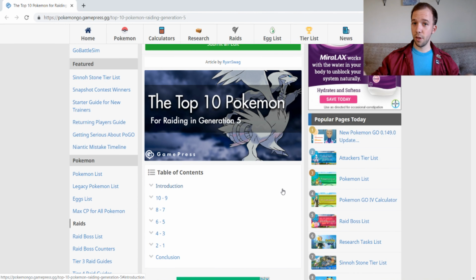Now if you're curious, Pokemon Go uses a stat translation from the main series games, so we actually do know the stats of all the Gen 5 Pokemon, and Pokemon Go also pulls the moves from their official coded move sets into Pokemon Go, so we have an idea of what moves they could learn. Which means that I'm not completely talking out of my butt here. That said, they might not get all the exact right move sets, and if they don't, well then they're probably gonna flop. But let's get into the analysis.